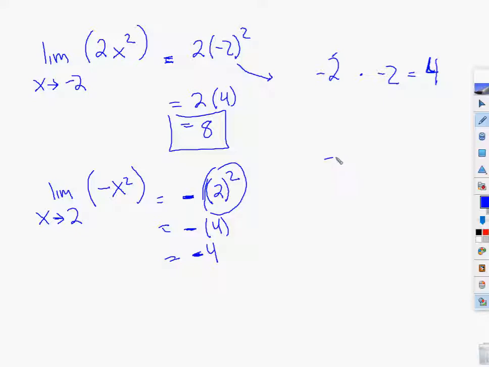So the point I was trying to make, that has happened a few times, is that you're evaluating these two wrong. -2 squared is positive 4. 2 squared with a negative on the outside is -4. Okay, so we want to make sure that we don't confuse those two. It is an important and subtle distinction, but we want to make sure we aren't messing that up.